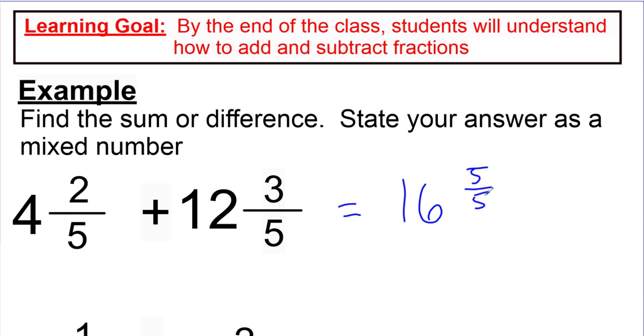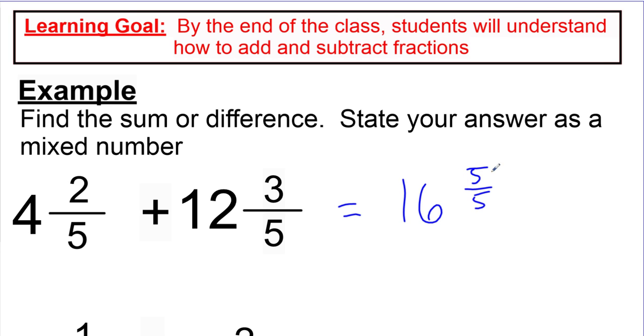I can't leave it as 5/5, right? 5/5 is an improper fraction, right? Anything where the numerator is not smaller than the denominator. We don't leave those, right? So, for example, I'm not going to leave something as 7/5. I'm not going to leave something as 20/5, right? These all represent whole numbers that can get clumped in with this 16. So I'm not going to do these, okay? But if I had something like 4/5, I'd be good.